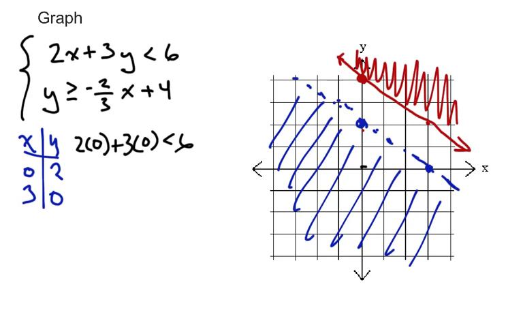And remember, what we're looking for is the region that overlaps. And in this problem, we don't have any. So this is going to be one of those situations where there's no solution because the two regions are completely separate. These two lines are parallel. They're never going to intersect, so there's never going to be an overlap.